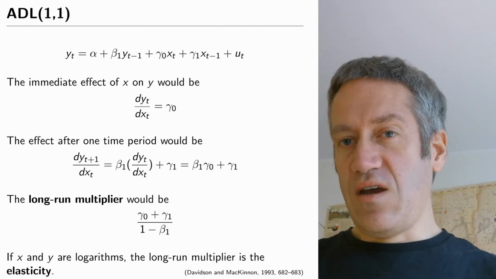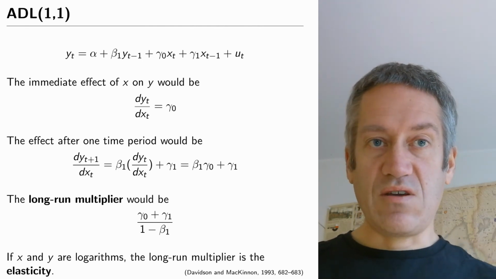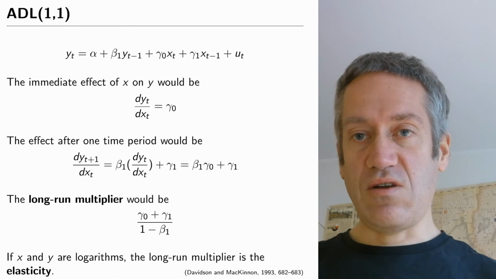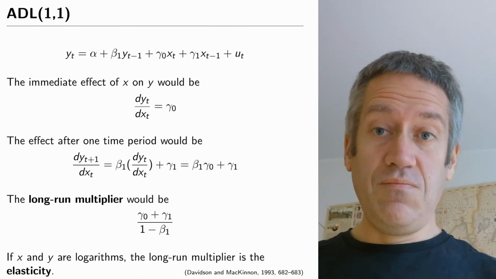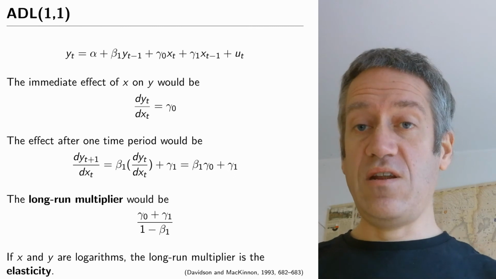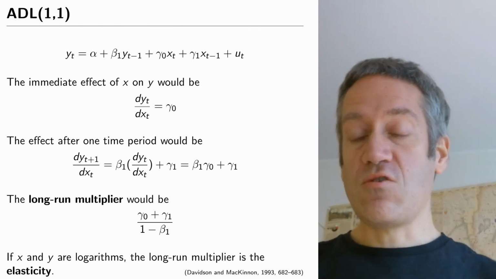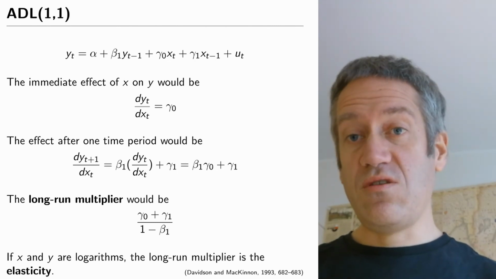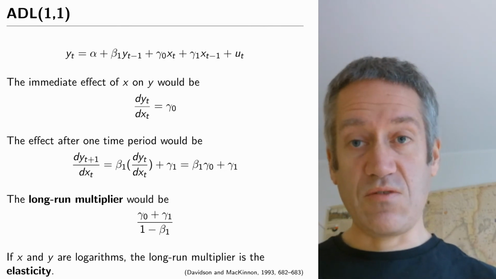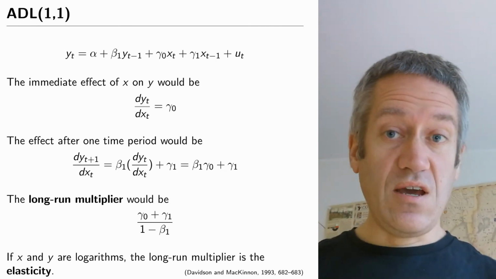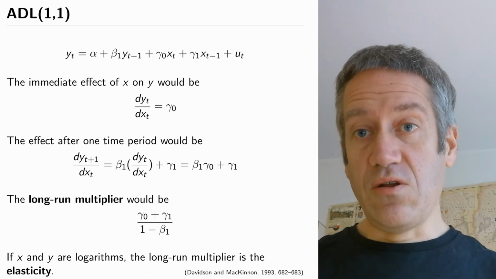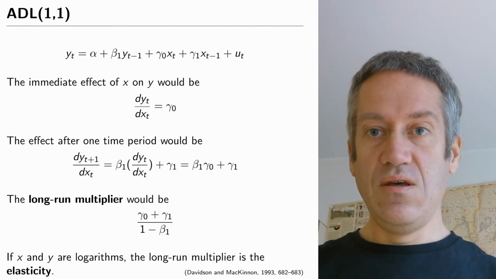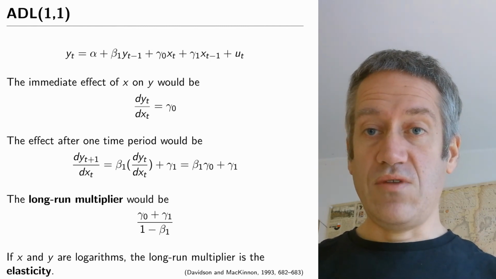Now, many models in political science do not have the lagged independent variable, but then you can just leave out that coefficient. That is the same as saying that coefficient is 0. You can still calculate the short-term and the long-term impact. And many people tend to forget this multiplier. They simply report on immediate effects. So they report the regression coefficients that come out of the regression after adding a lagged dependent variable, but they don't realize that the impact of a change in x on y can be much bigger, can even change sign, than what they modeled in the first instance, because they only report on the immediate impact in that same time period. People tend to forget to report on the long-term implication.